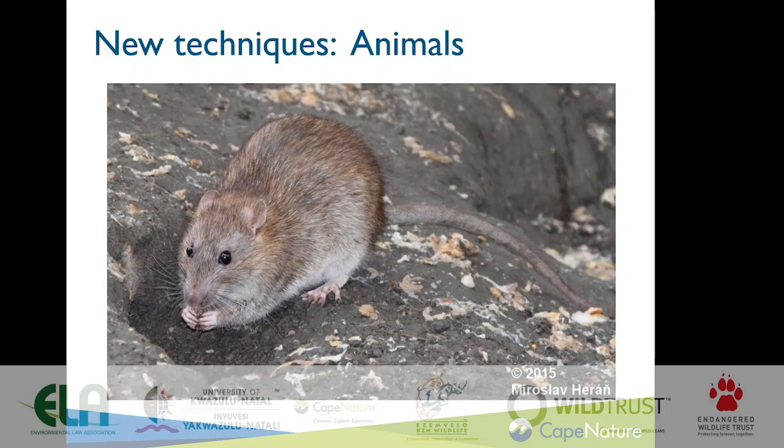And there are new techniques for animals too. Whenever control of animals is contemplated, animal welfare is a valid concern, but one also has to consider the welfare of our indigenous animals, and that they may be affected by invasive alien animals. For example, house mice and Indian house crows eating our indigenous animals.